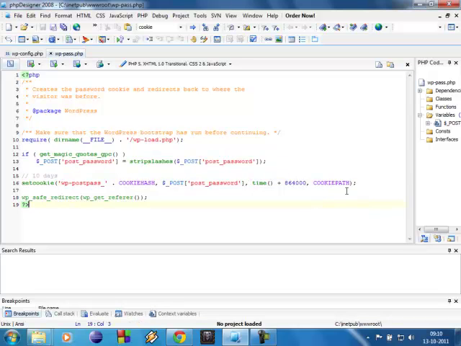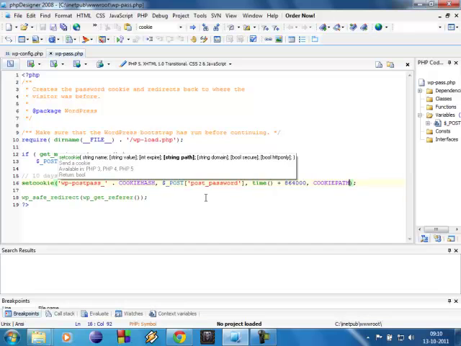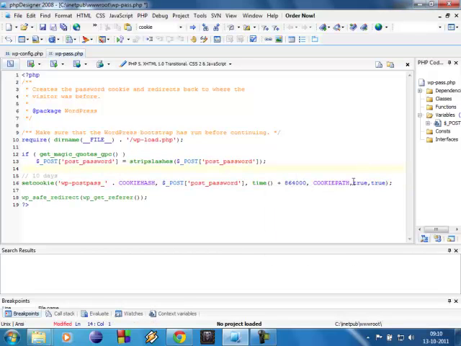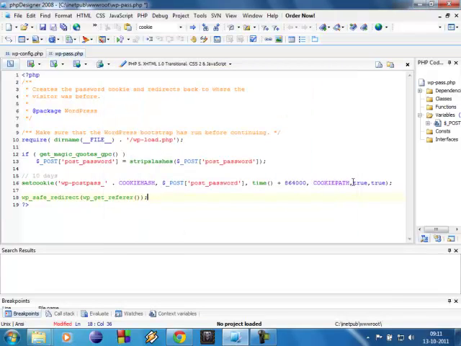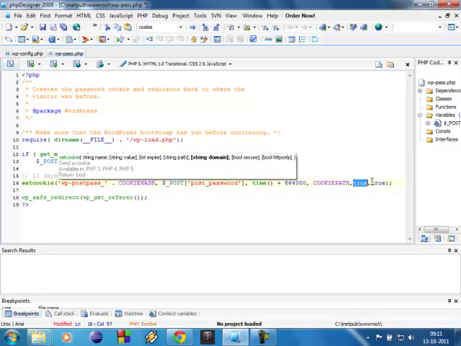Now, there are two more parameters that can be given to the setcookie function, which will make sure that we use SSL and HTTPS. Now those two, I can just make true here. This true would stand for using SSL to set this cookie, and this true would stand to use HTTPS. The advantage here is that not only setting a cookie is important, every time a cookie is sent, a hacker can always use Wireshark or other software to capture these packets and use them against us. So even at times when a cookie is not being set, we need to make sure all other cookie-based transactions happen using SSL and HTTPS, which is why we add these two parameters true.